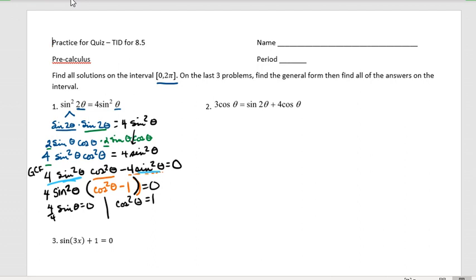So dividing by 4, 0 divided by 4 is still 0. So where is sine theta 0? Sine, that means I have something comma 0. Well, 1, 0 is the option. Now where is 1, 0? Out 1, up 0. It is over here. And there's also another place, negative 1, 0 is going to be the other 0. So this is going to be at pi. I'm sorry, we can put 0 first. 0, pi, and 2 pi if we are including 2 pi.